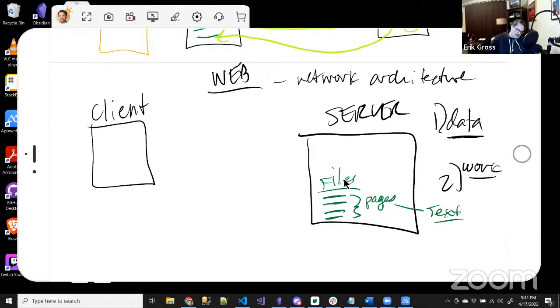Over here on the client, it wants that data. Why does it want these text files? Well, because I lied. Because these files aren't just text. The text in them is structured. Yes, I did tell the truth.